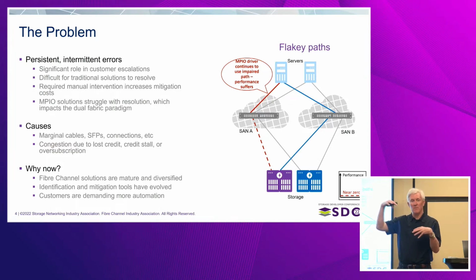When you have an environment where it grows organically, some of the pieces are Gen 7, some of the pieces are Gen 8, some of the pieces are Gen 9, some of the pieces are Gen 4, some of them are Gen 3, somebody's cobbled these things together, and you've got this great disparity between the capabilities of the switches, or the devices, not just the switches, but just the devices.